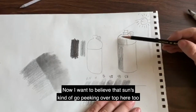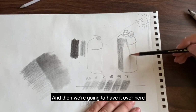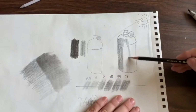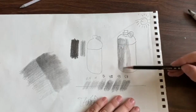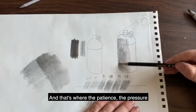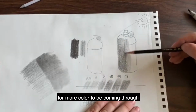Now I want to believe that the sun's kind of peeking over the top here too, so we're not going to color that whole top part. And then we're going to have it over here, but again, this is where that gradient's going to come through. So this is going to be a little bit lighter than the rest of the shadow. But this area is going to get darker. And that's where the patience, the pressure, everything comes in. Putting your pressure down on your hand for more color to come through.